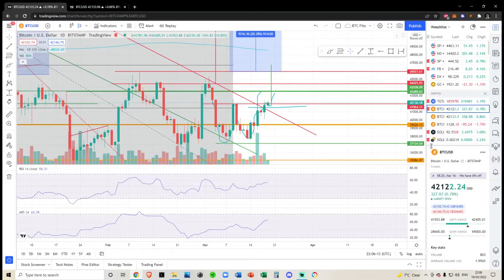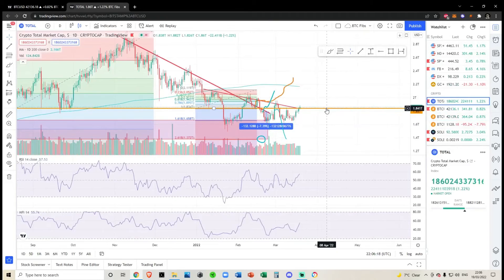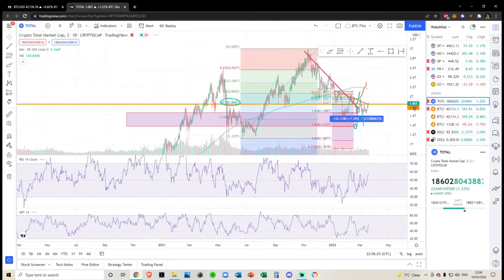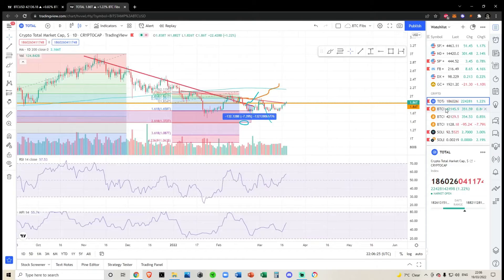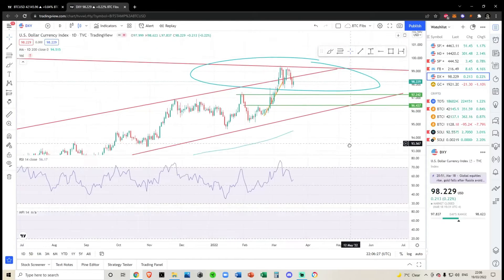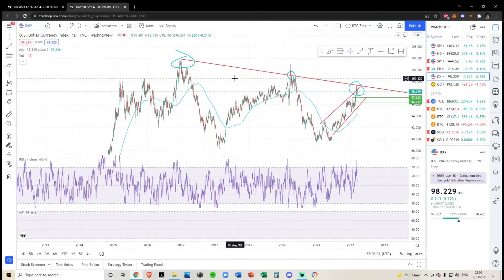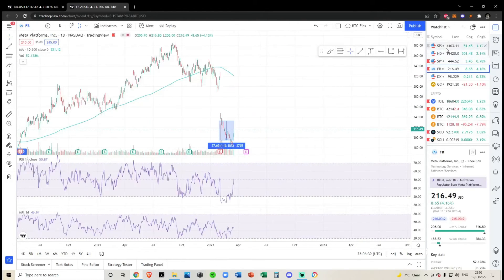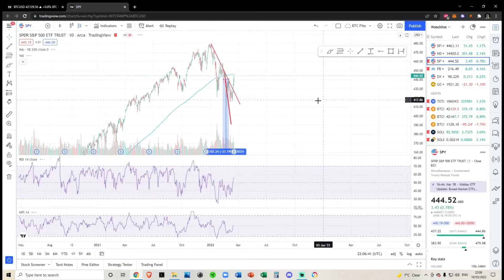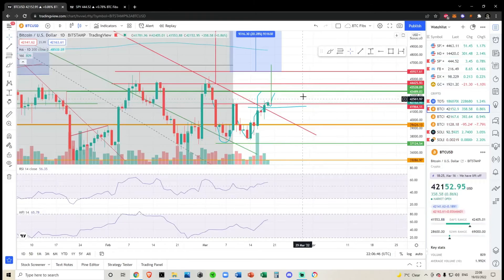We're seeing a half-decent amount of buying volume right now — nothing crazy, I would like to see a little bit more come in. The total crypto market cap has finally broken above 1.84 trillion, which if you flatten the data is the 0.618 Fibonacci level, so all of the markets look amazing. The dollar is still rejecting from the triple-top scenario I highlighted in a previous video, the stock market is going up, Facebook is having a big rally, and SPX is looking very nice.